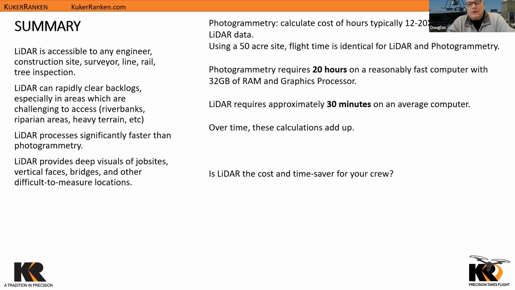So I've run a couple of numbers over here. If we fly a 50-acre site with photogrammetry, and let's say that we've got a reasonably fast computer, it's got 32 gigs of RAM, solid-state hard drives, and a graphics processing card, it takes about 20 hours to process that at full resolution. So it is not a fast exercise.